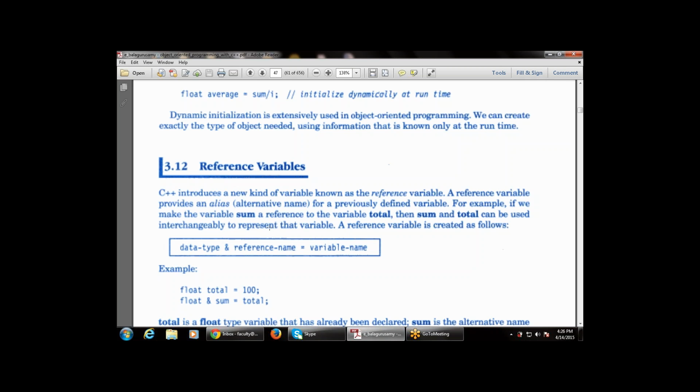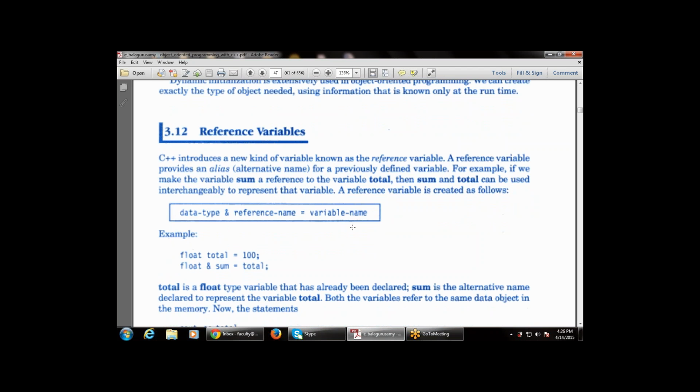For example, if we make the variable sum a reference to the variable total, then sum and total can be used interchangeably. That means whatever is related to the total is going to the sum. So now sum and total are interchangeable; we can interchange the content between the sum and the total.